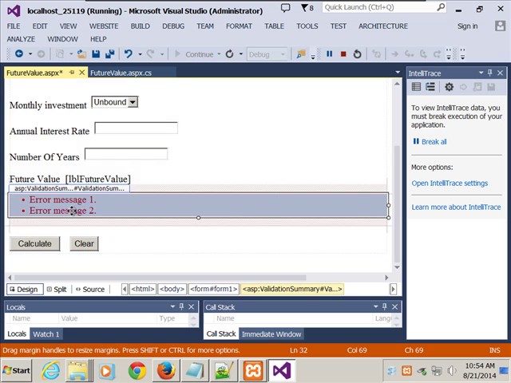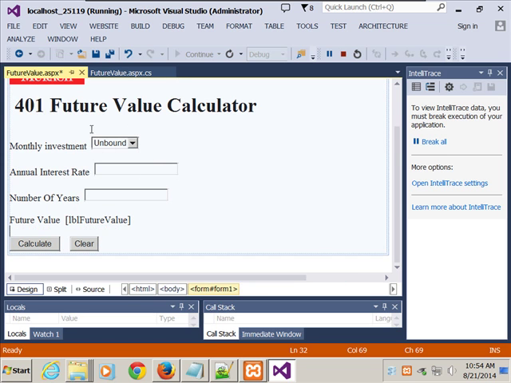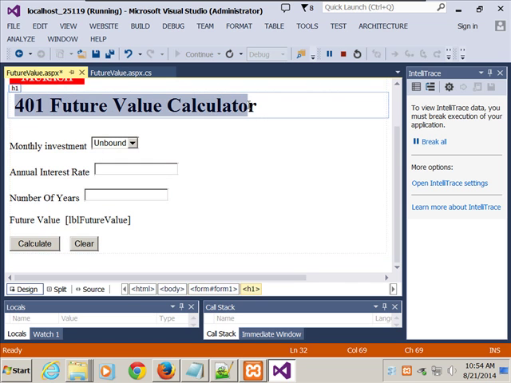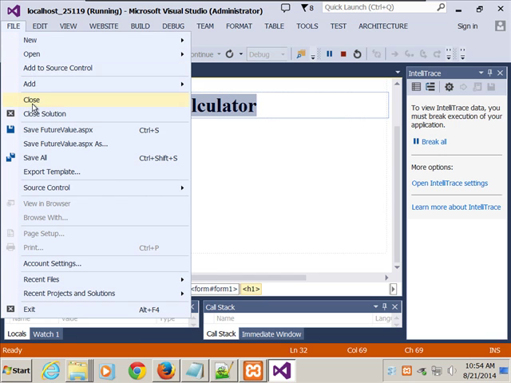Get rid of that. Get rid of this also. All right, now it pretty much looks the same way. Again, in the book, they use some inline CSS right there that I didn't use. So hopefully I didn't break anything.